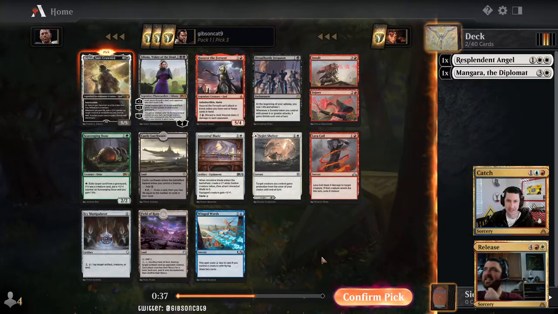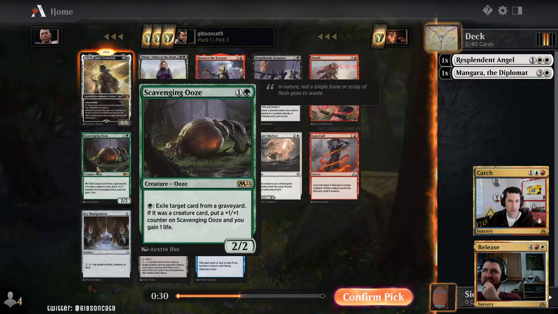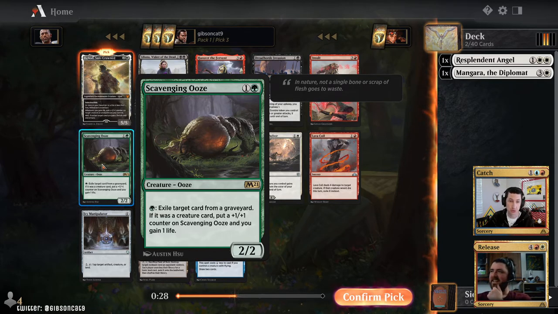Yeah, I think it's got to be Heliod. I don't know what we're gonna wheel from this pack. I love Hazoret. I just love this card. Big fan. Scooz is very great. Scooz also gains you life. Scooz is a good one. Yeah, Scooz is just solid.